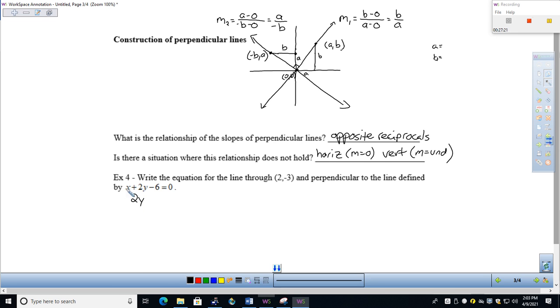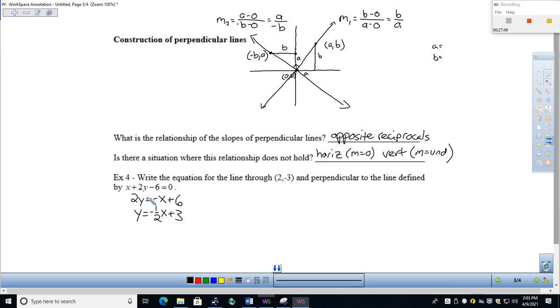So everybody, subtract the x. Add the 6. So I would get negative x plus 6 on this side. We're going to put it into y equals mx plus b, of course. I'm going to divide everything by 2, and I mean everything by 2. So when I divide by 2, I get negative 1 over 2, so that's negative 1/2 x. And yes, I divide everything on the right side by 2, so this would be plus 3. So this is the given line.